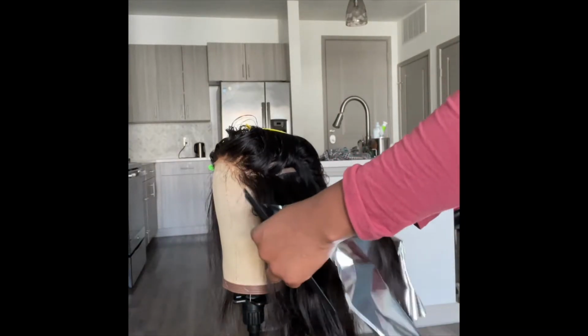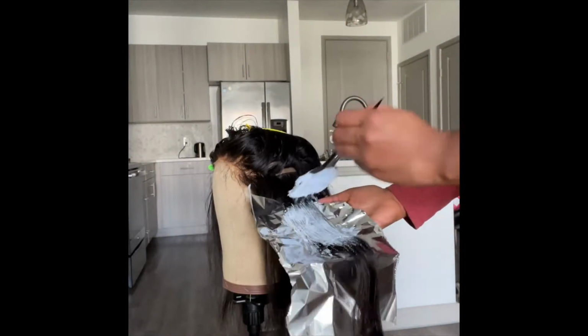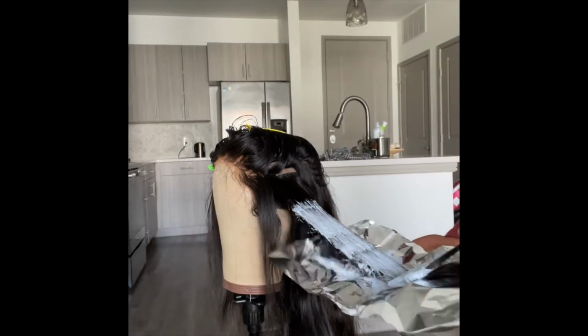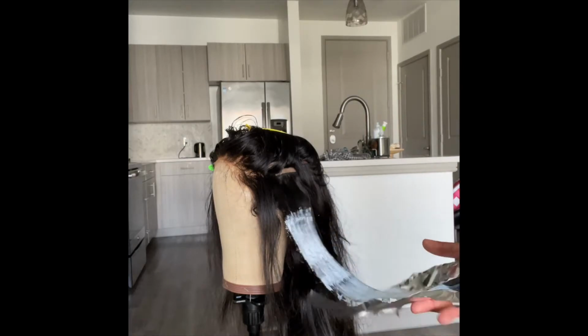So right here I'm just bleaching the middle part, and when you're bleaching it, make sure you comb through it so the product is all in the hair, so yeah.